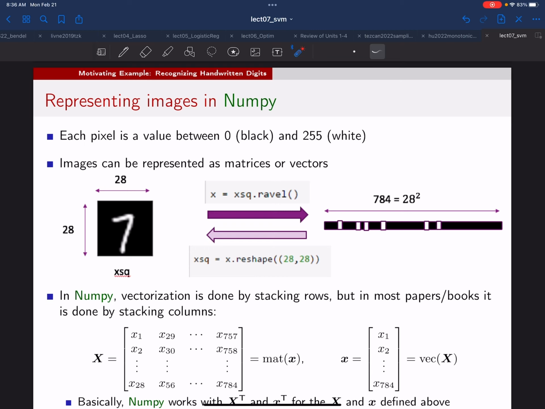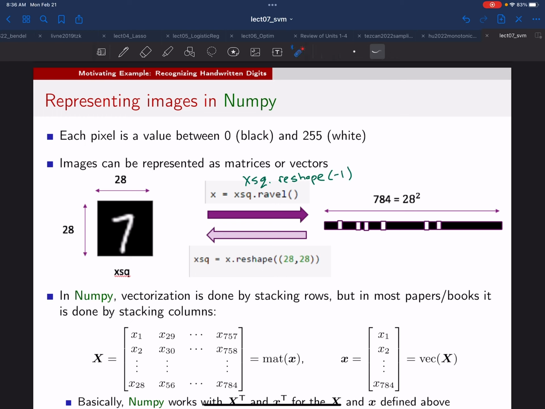This is enough. But when we deal with these things on a computer, it's often more convenient to have them as just a one-dimensional array. So we can do that just by reshaping in Numpy. There's a couple ways of doing this. If I have this 28 by 28 array and I want to expand it into a vector, I can use this dot ravel, or I could also do reshape -1.